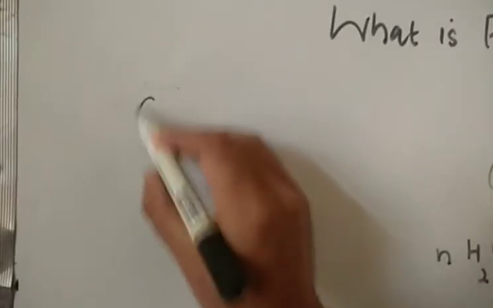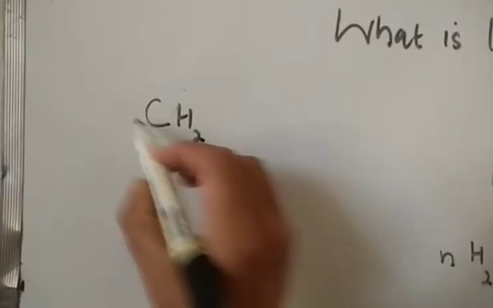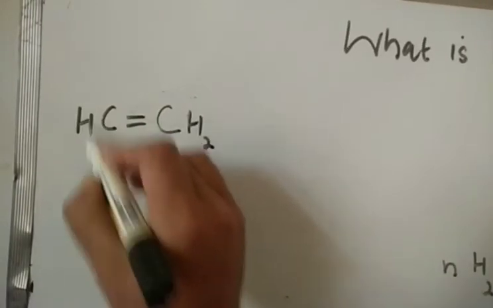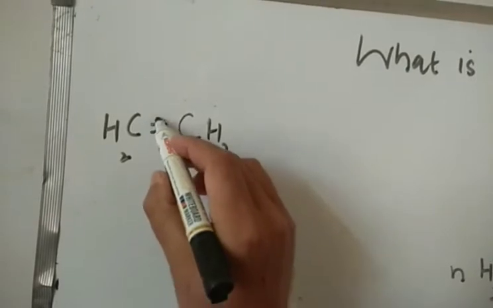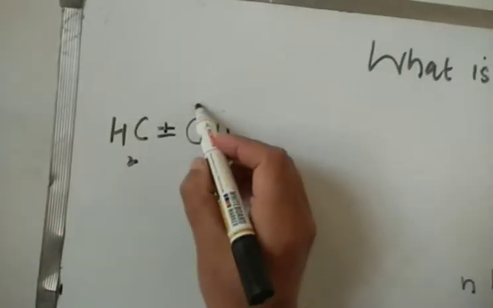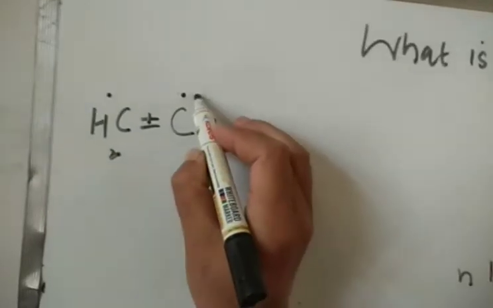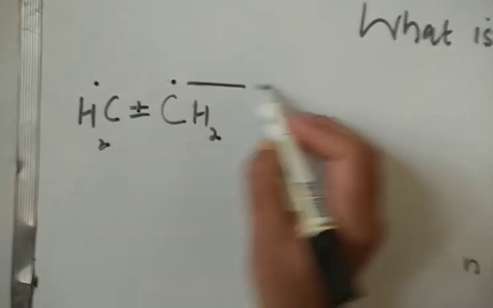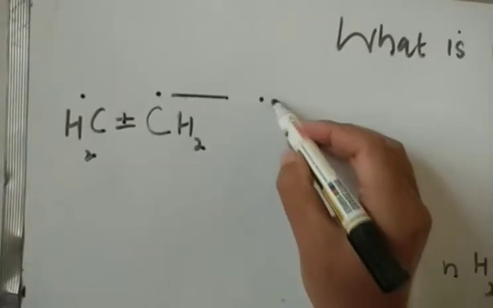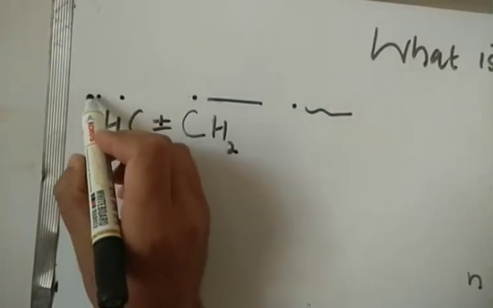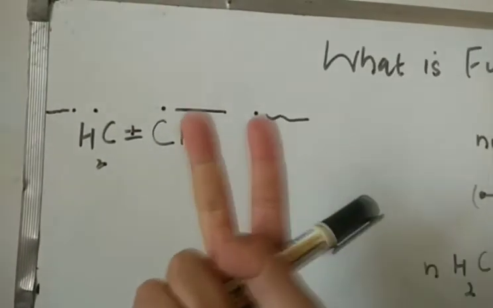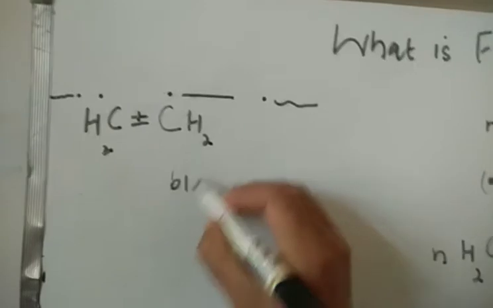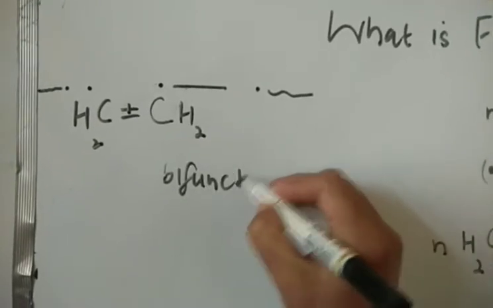So functionality means, for example, if you have an ethylene molecule, जैसे हमने अभी example यहाँ पे बनाया है, in this case it usually participates in the polymer formation via free radical formation. So this bond gets broken down, it's a pi bond, so you get two radicals. Now this radical will make a bond with the radical of the next molecule, and this will also pair up with a radical of the next molecule. That means this monomer has a functionality of 2, so it's said to be bifunctional.